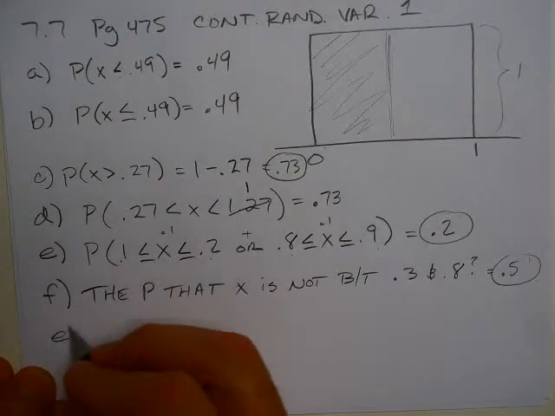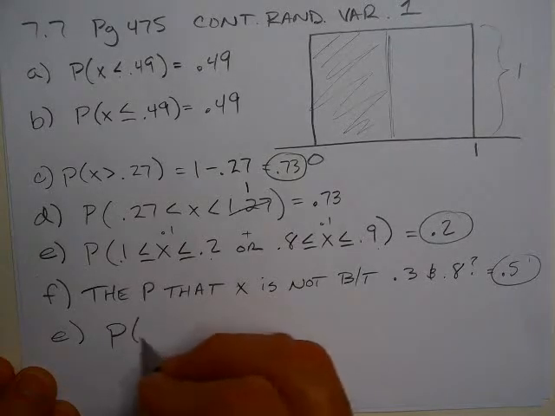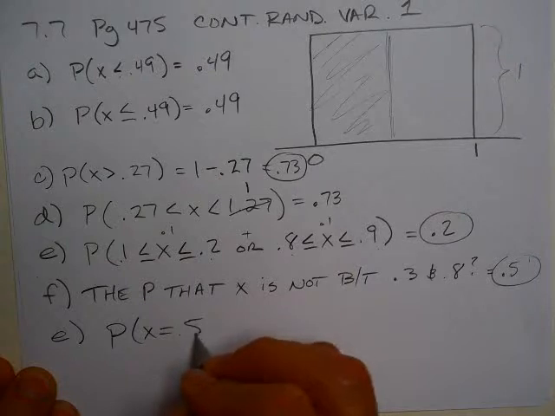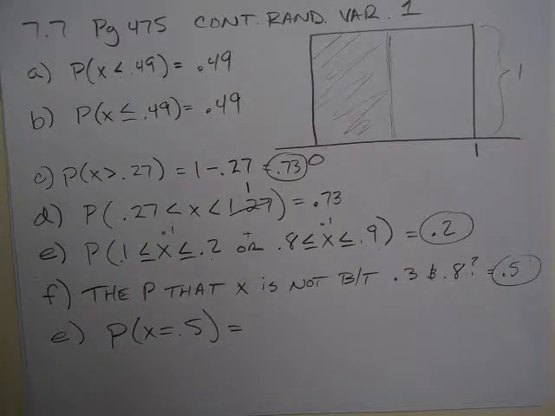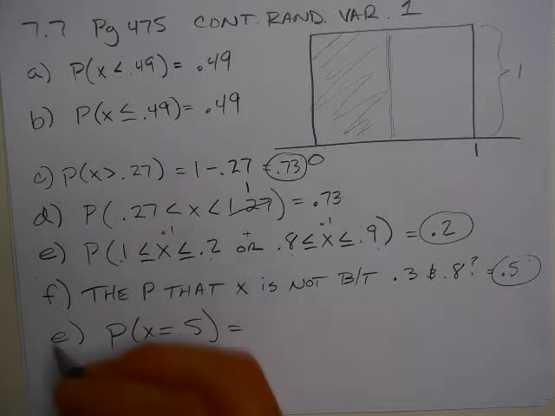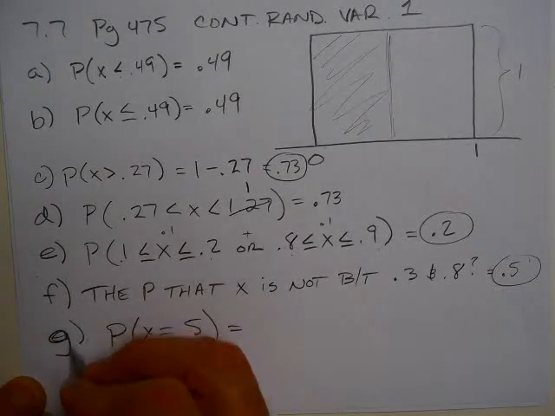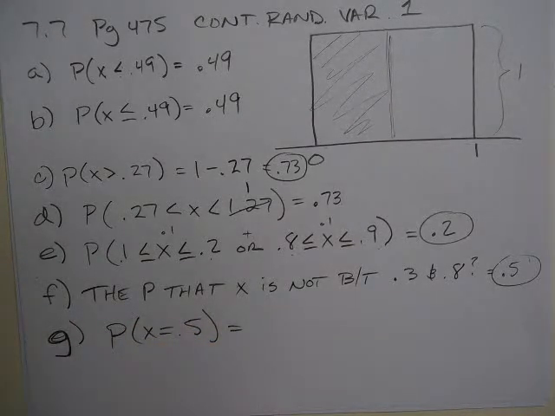And E. The probability that x equals 0.5. It's not. Oh, you're right, it is G. How did I go from, I can't spell or write letters, apparently. I don't know my alphabet. G, okay. All right. Hey, at least you know what you get with me, right?